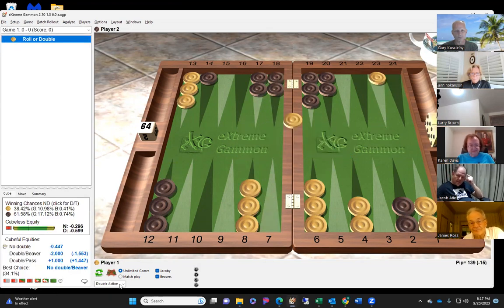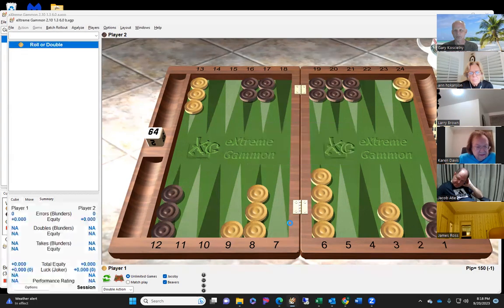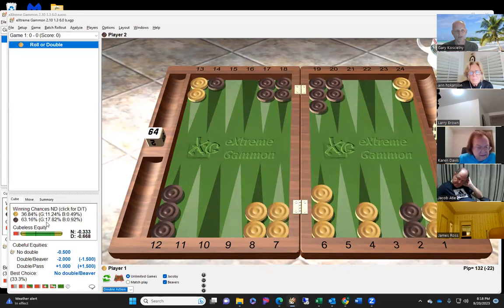So let's suppose that you came out with a proper play, and then Black rolled, what does he roll? And maybe it makes the bar point. Okay, and you're on the bar. So our chances of winning here are 38%. And let's look at another situation where we did not come out. We made the bar point. And our chances of winning here are 36%.